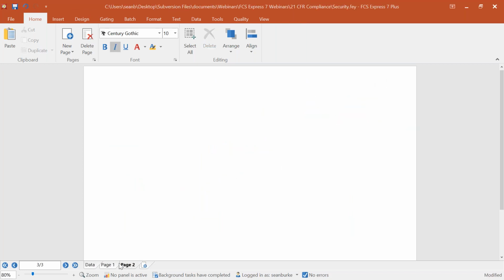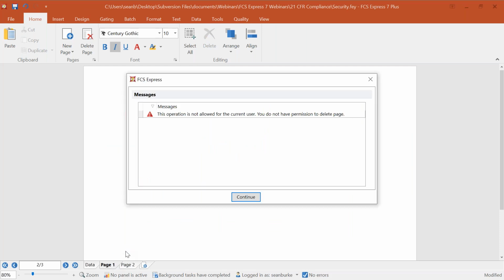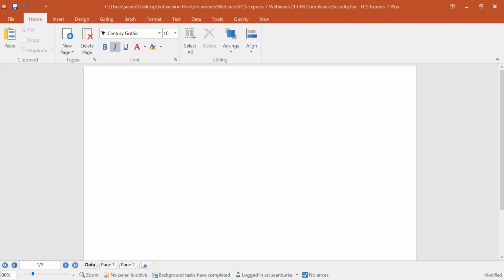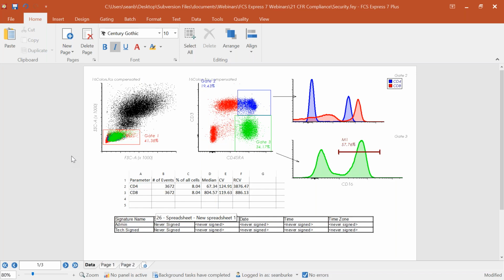I can add a page, right? Because I have permissions to do that. But if I right click on a page and try to delete it, I'm going to have the block here that you do not have permissions to do that. So again, working with these permissions, every functionality, everything that you can do in the software, right down to changing the font and the formatting, all of that can be blocked, and you're going to be certain that the people working in your layout are doing the things that they're supposed to do and nothing else.